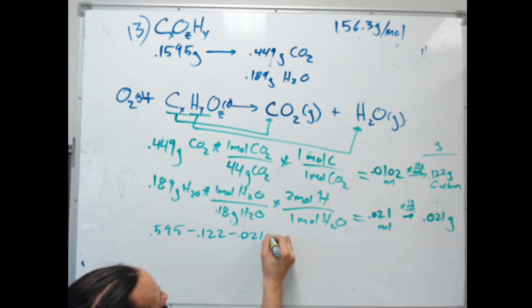Well, we can just look up menthol, right? We can look up menthol and we're going to see that this is not the correct formula for menthol. So clearly we made a mistake someplace with our rounding. My guess is our hydrogen rounding is what's throwing us off. Is it actually 0.021? I think it's 0.0204.